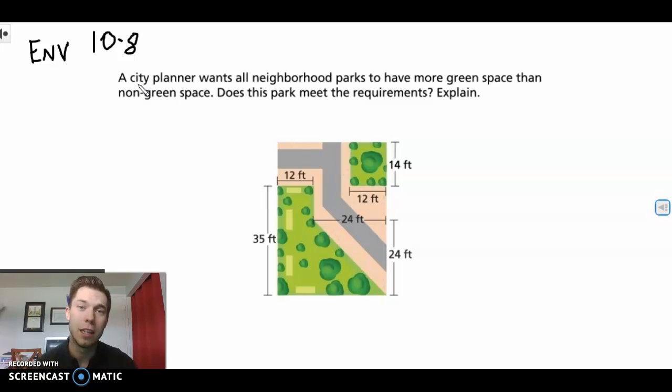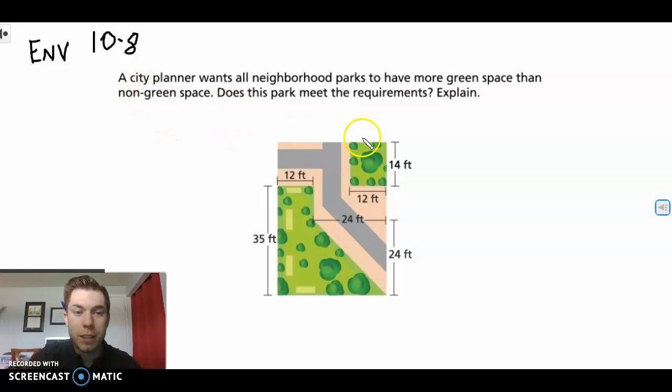And I know you guys did a little bit of surface area content last year. So this should be a little bit of a review, but a little bit of an extension as well, because we're going to go to composite three-dimensional shapes and composite two-dimensional shapes as well. So you guys can get that challenge with it. So we're going to begin today by looking at two-dimensional composite shapes.